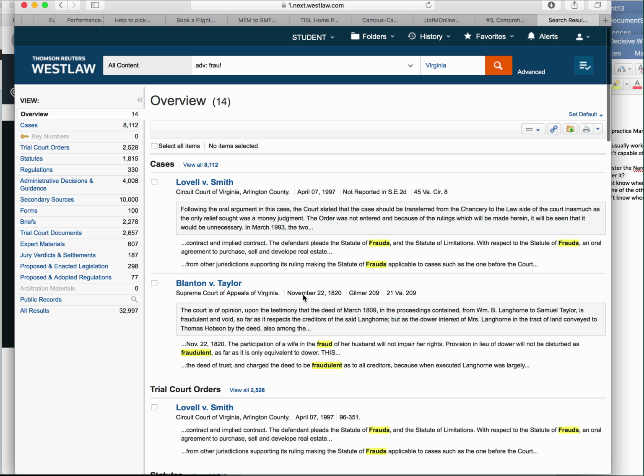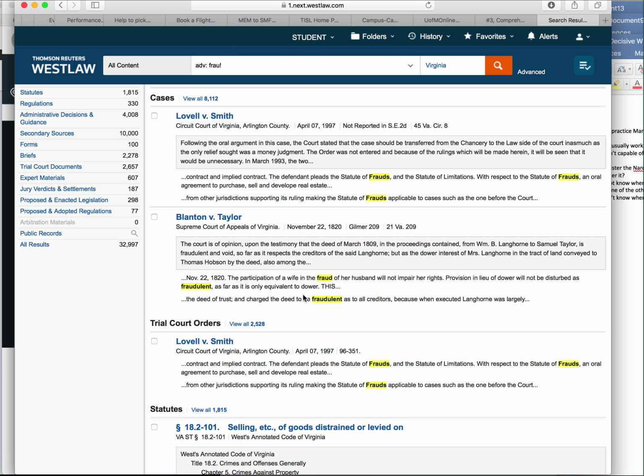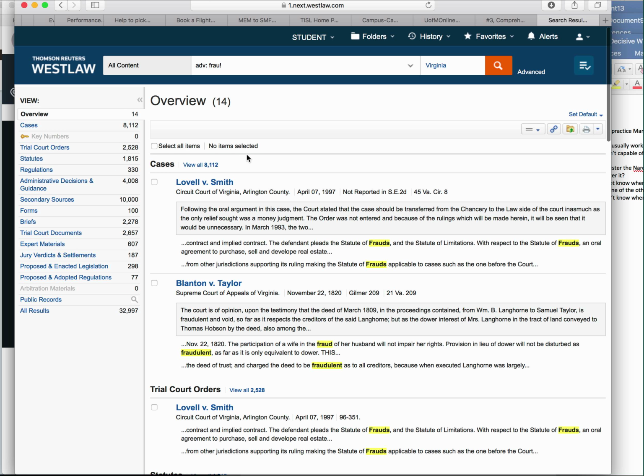See, we got frauds, fraudulent, fraud. So that just helps pull up more. It gives you more cases rather than less, because some cases may use the word fraud or fraudulent, and if you don't know what word you need specifically, then it's good to use this.